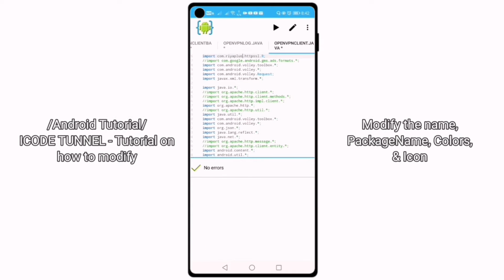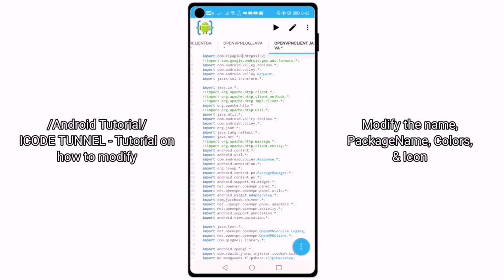So alright guys, we're done changing the package name.